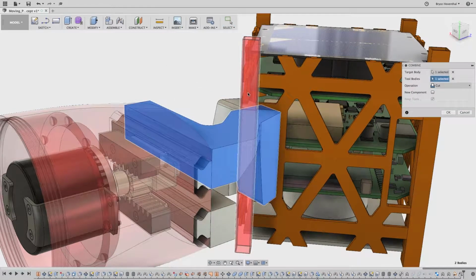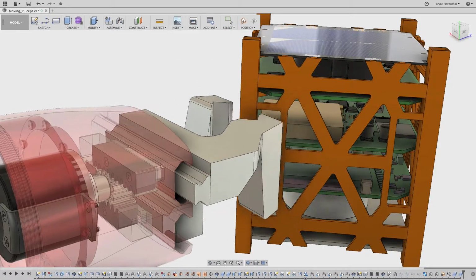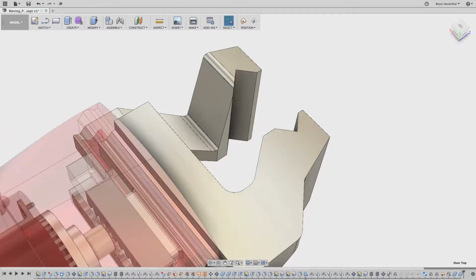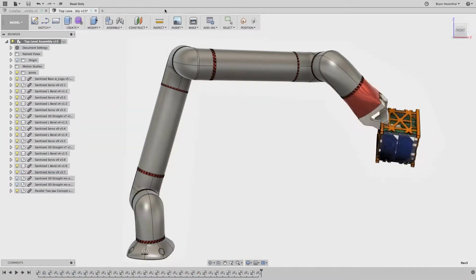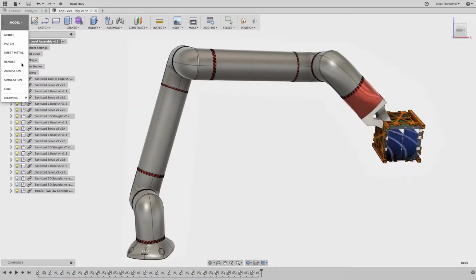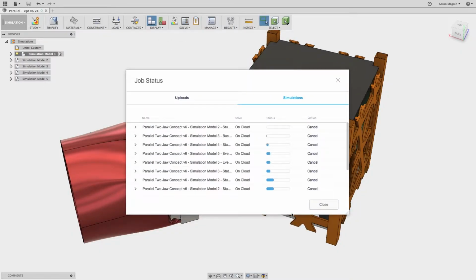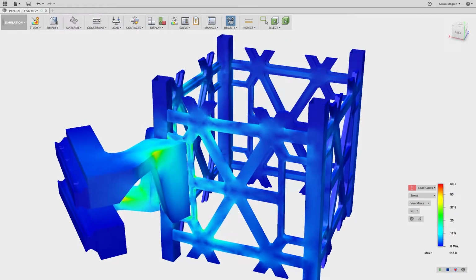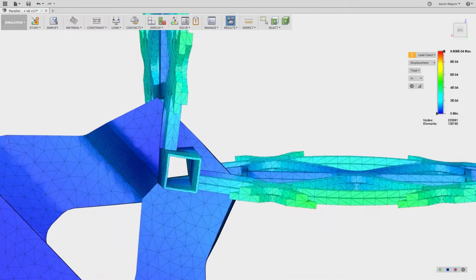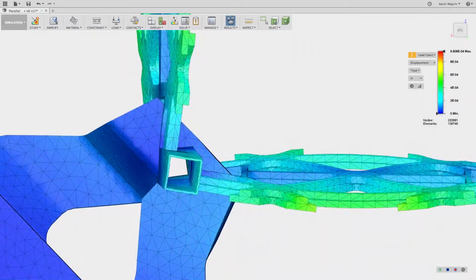Using that data inside Fusion, the soft jaws on the robot can be modified to fit the frame as it was designed inside Inventor. Follow-on work can now be done as well to test out the design. Using the nonlinear simulation available with Fusion 360, an issue was found with the uprights of the CubeSat, which are not strong enough to withstand the forces experienced during the operation using the robotic arm.